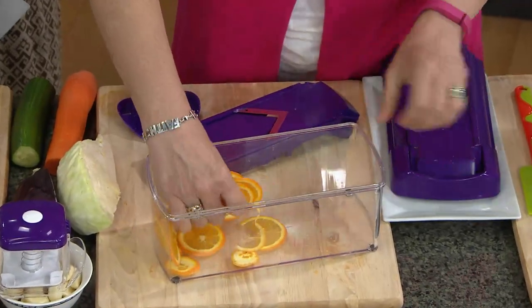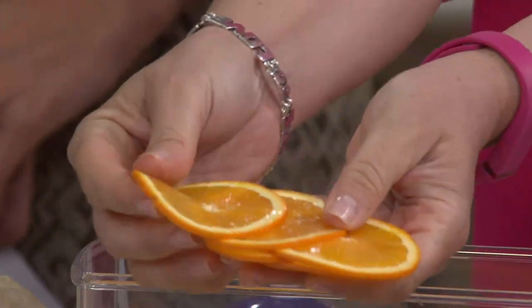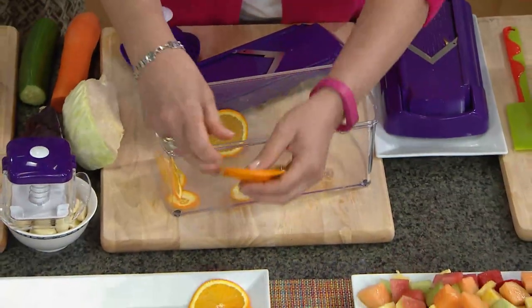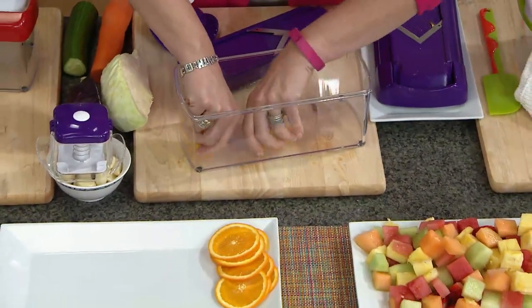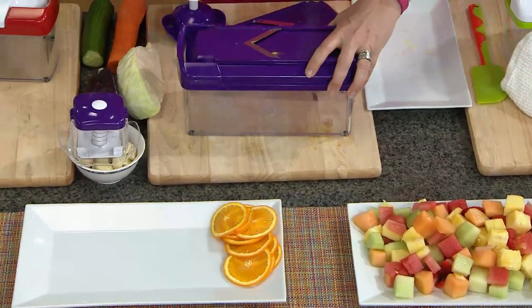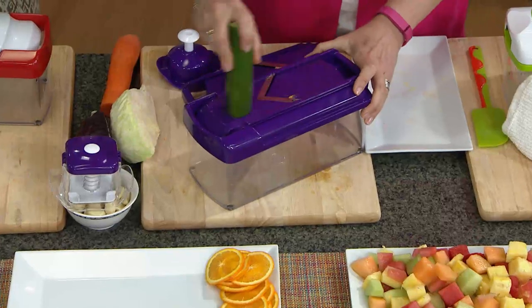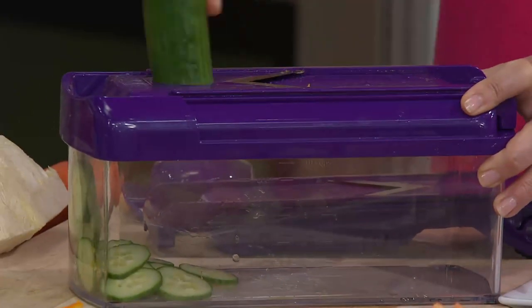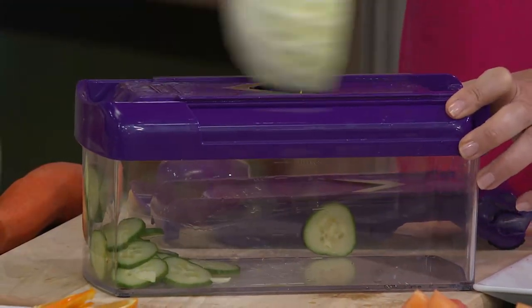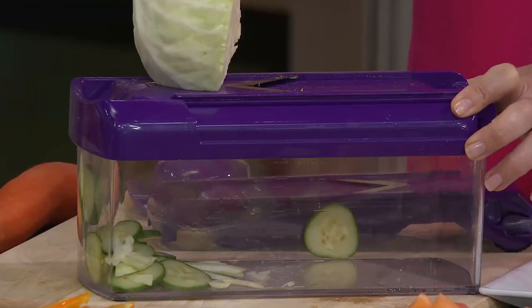Wait until you see this — all the way down. Look how beautiful those slices are, perfectly formed. No rips or tears at all. So you can do your oranges, your tomatoes, your cucumbers. Think about doing cucumbers and lemon slices in water — you'll find yourself drinking a lot more water with a little infusion. The best way is to keep them thinly sliced. I make tzatziki all the time and this is a great way to cut the cucumbers. This just saves so much time, and it is also safer for many of us than using knives.